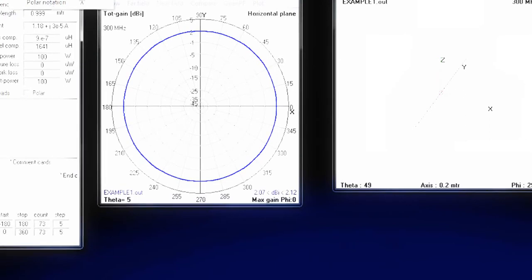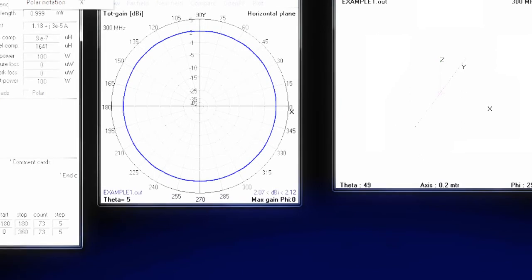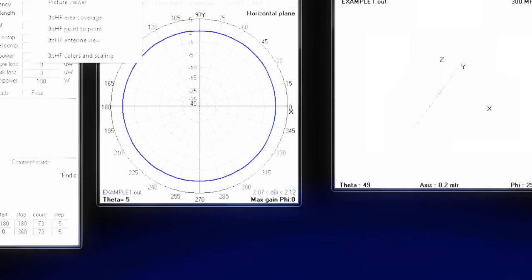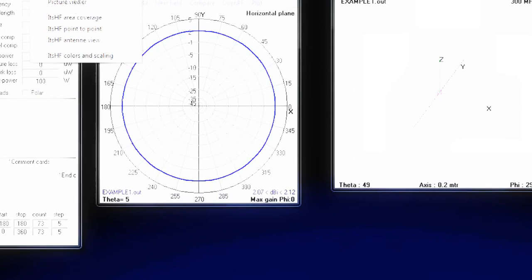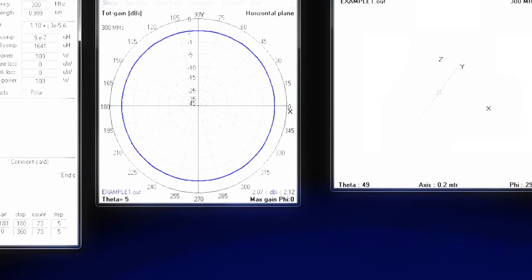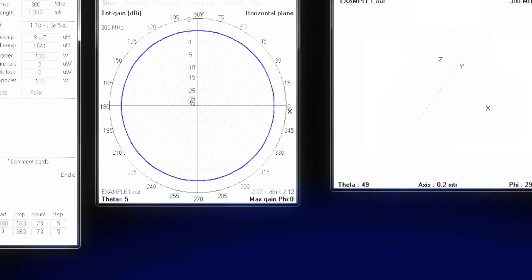Polar notation or load info, again, we'll be doing this a little bit later on, but basically they're just different ways of representing the view. And again, just ways of running various programs. We'll only be using a couple of those, we won't be using any of these. And the help file. Okay, well, I think it's probably enough for one session, so I hope that's given you a little bit of a look through the user interface.